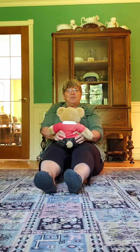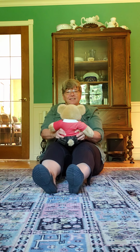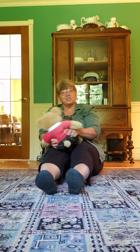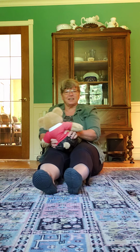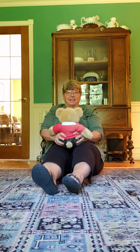Popcorn kernels in the pan. In the pan, shake them, shake them, shake them, till they pop, till they pop.